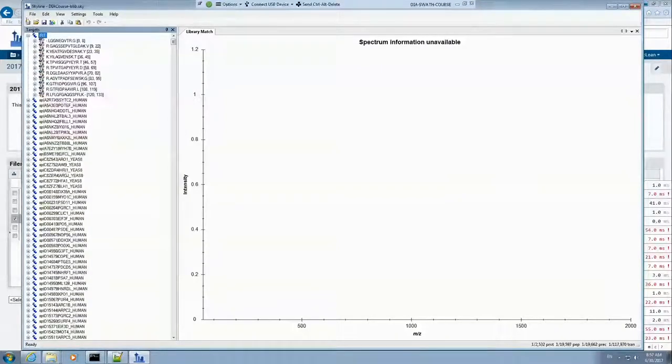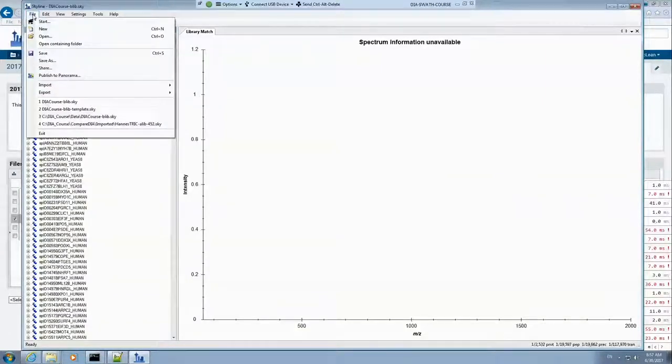So now we have our template. We could, and my time is just about up, so the next thing you could do manually here, you have a template, so you could either set up the command line the way we did for the other files, or you could go File, Import, Results.